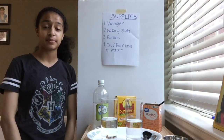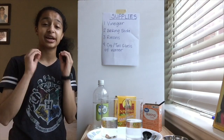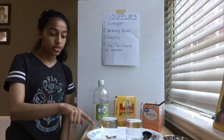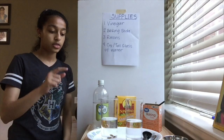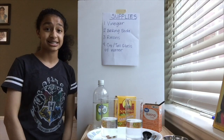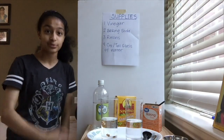Those little bubbles are made of something called carbon dioxide. Carbon dioxide is a gas, just like the air we breathe in. Coincidentally, we also breathe carbon dioxide out after we breathe in air. That was carbon dioxide. And now, those little bubbles have carbon dioxide after the baking soda mixed with the vinegar. That gas is lighter than what its surroundings are made of, the liquid, which is water and vinegar. Because it's lighter, it's going to rise to the top. And now that it's situated itself onto the raisin, it's also bringing the raisins up with it.